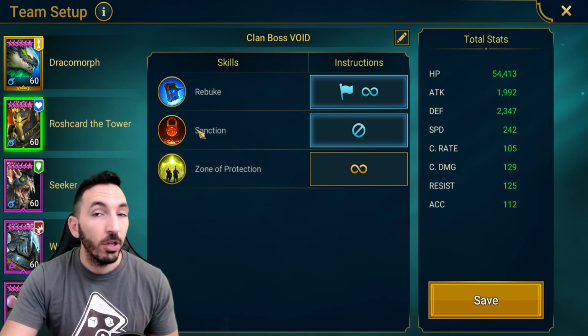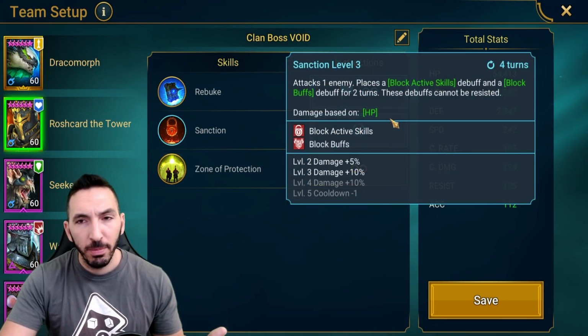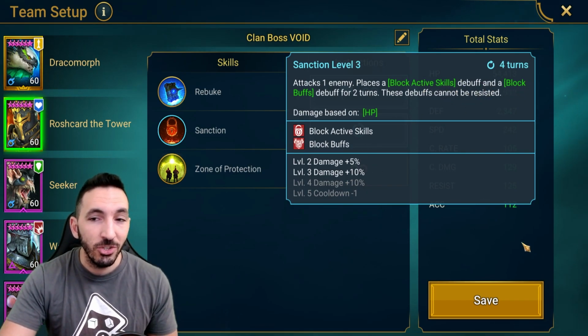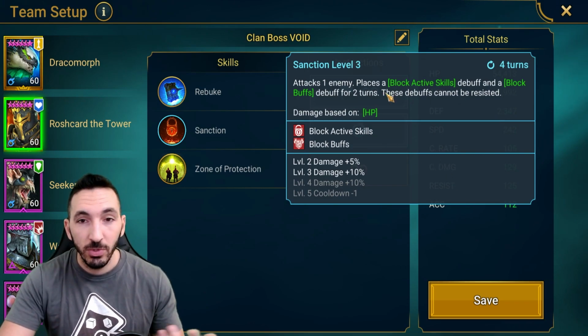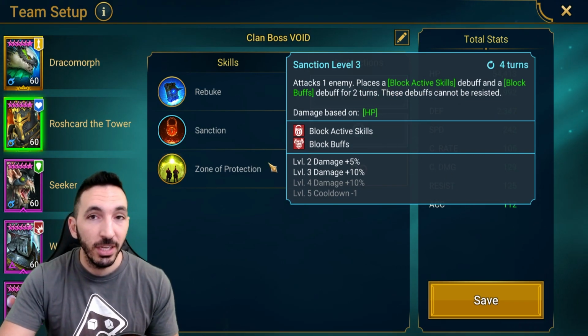For Roshcard though, I've blocked his A2. I don't want the block active skills or block buffs to be applied on the boss. The block active skills doesn't work. The block buffs does work though, cannot be resisted. So even if you had him with 0 accuracy, he would still apply this. Possibly block some of the important debuffs such as poisons, defense down, or weaken.